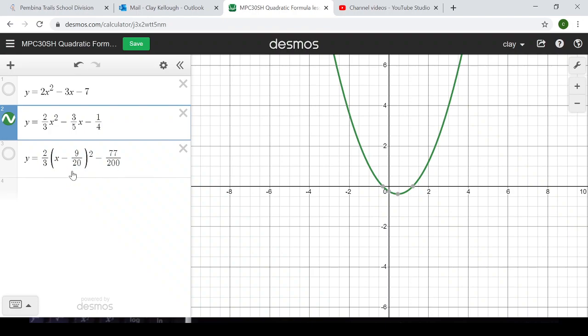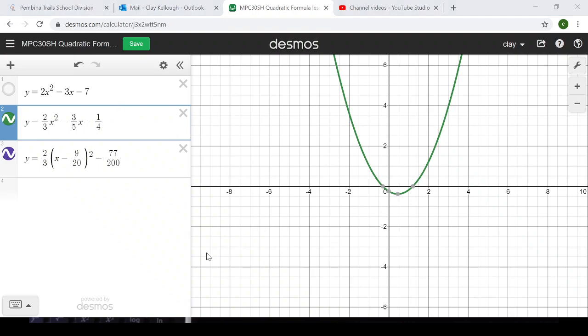And by the way, another thing I like to do when I'm doing these is stop at the step where I had this kind of as one vertex form and see if I have the same equation. And yeah, I do. After I've done my complete the square method, I sometimes like to check to see if I have the same equation, and I do. So there we go. Done.